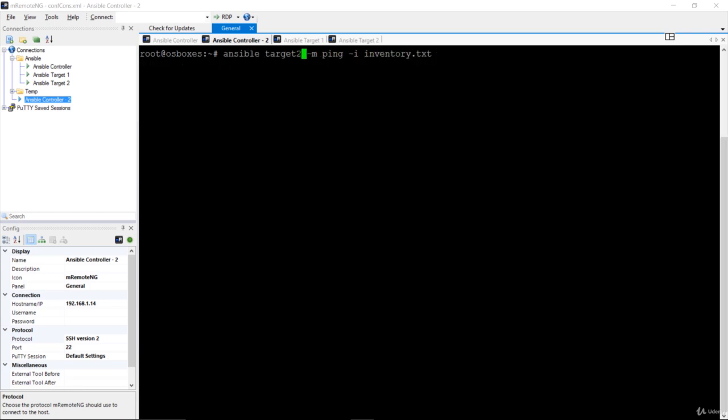If you want to try both servers at the same time, you could simply remove 2 and replace it with a star. So target*. This is basically a wildcard pattern used by Ansible, and we've looked at this a little bit in the previous course. So this is one way. This way it tries to establish a connectivity to both the servers, and you could also do the same by creating a group in the inventory file and putting both the hosts under a group.